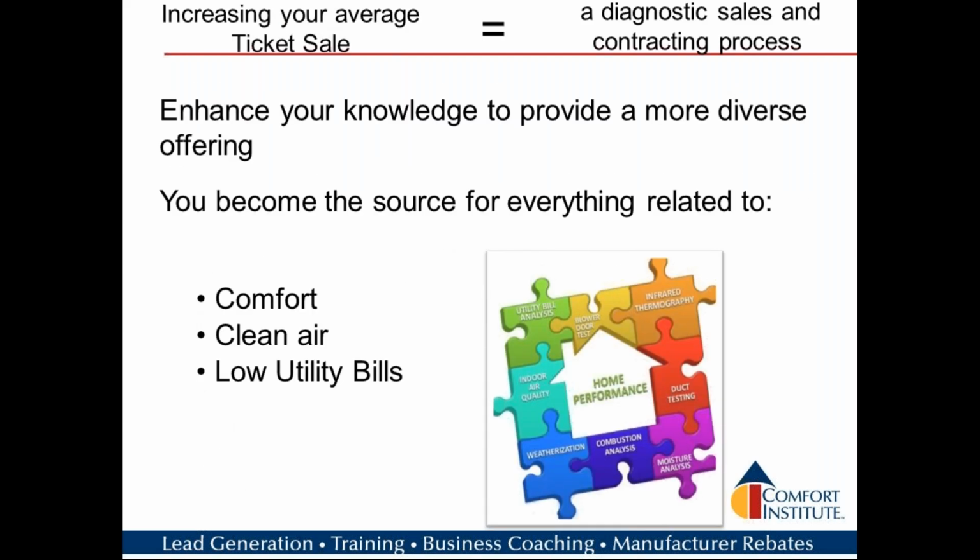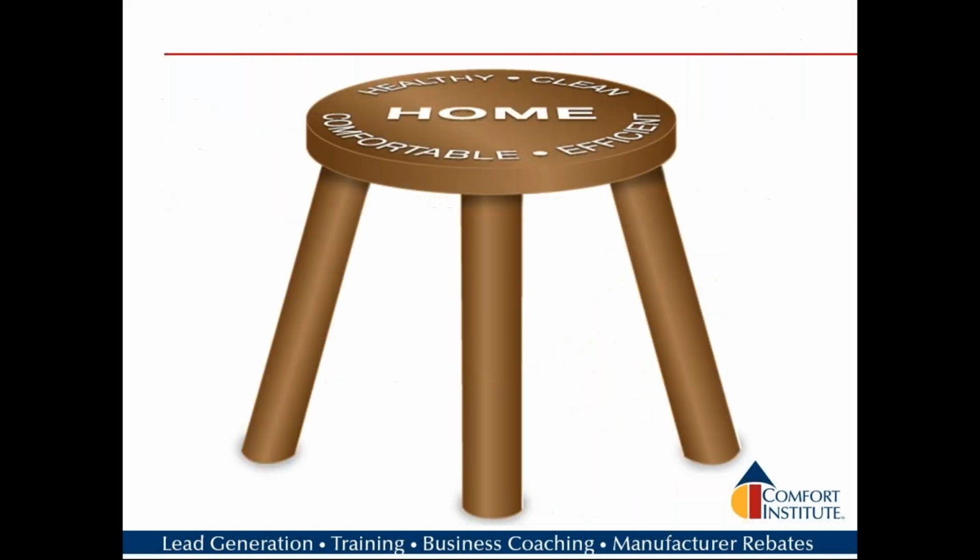The other thing you want to do is enhance the knowledge of what your people can do so that you can add more diversity to what you're selling. We're in the heating and air conditioning business, but what else can we offer to the homeowner? The real secret to this is becoming a source that makes you related to everything in the home, such as comfort or clean air and the cost of actually using the equipment out there.